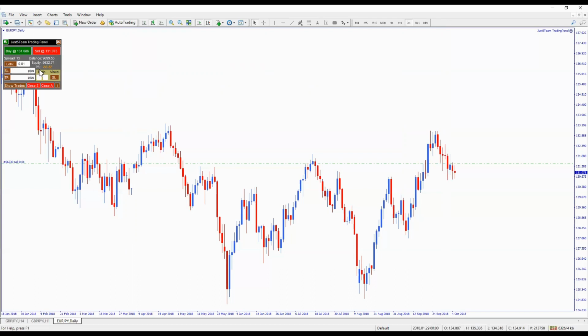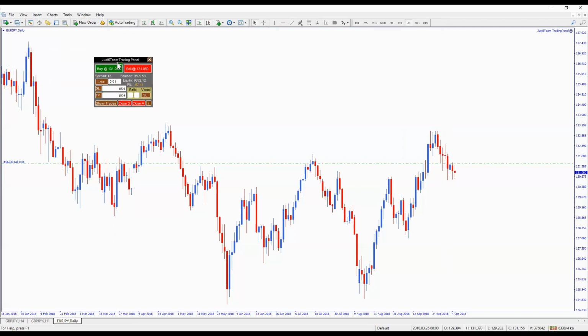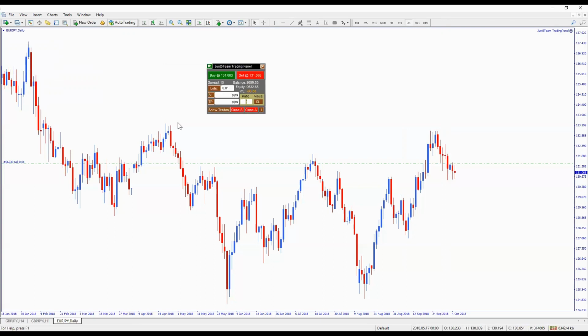Besides the buy and sell and balance, equity, profit, loss and spreads, we have some other options in here. As you see, we have this bar. You could just click on it and then move it whenever you want. If you want to put it here, just put it here and trade with it. Okay, let's go.